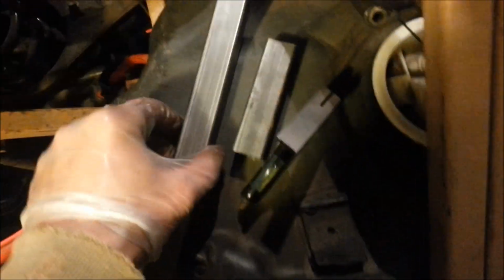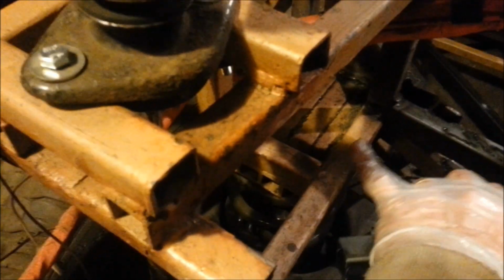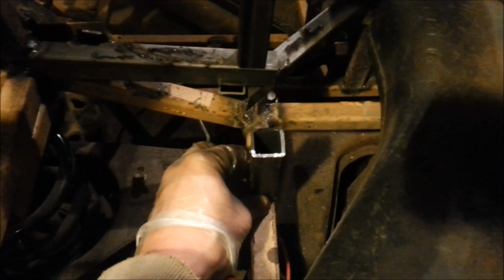So what I've done, I've cut two pieces of steel, one just over the length of the battery to rest on here on the piece of metal that's holding the suspension spring, just above the suspension spring, sorry. It's going to come along here, then I need a smaller piece of steel just to go underneath there, which I've cut also. So this will sit on here, that will sit across there like so, and keeping all that nice and level.